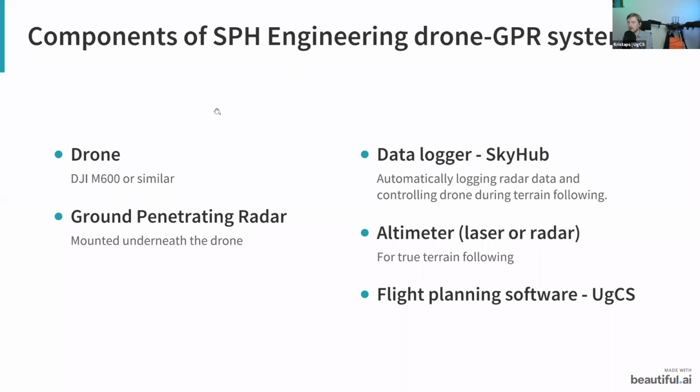So I think now I will explain a bit about the components within our GPR system. Firstly, obviously we have the drone itself. In this case, it's the DJI M600. And then, of course, we have the ground penetrating radar. In this case, as you can see, I have the 500 megahertz Zond radar mounted underneath. Then what we also have in our system is the data logger, which is called SkyHub. In this case, it is located right here underneath the drone.